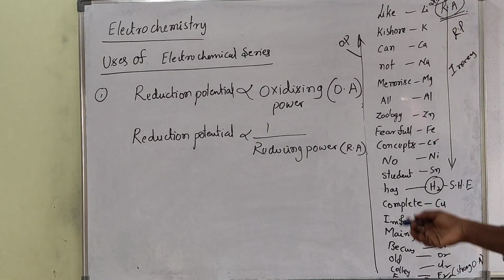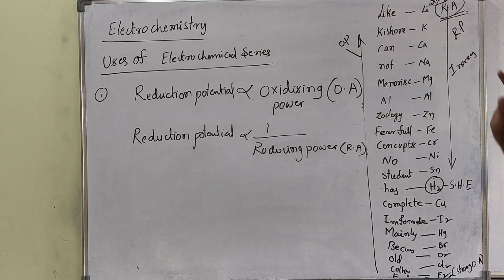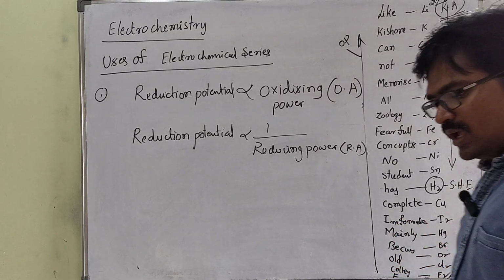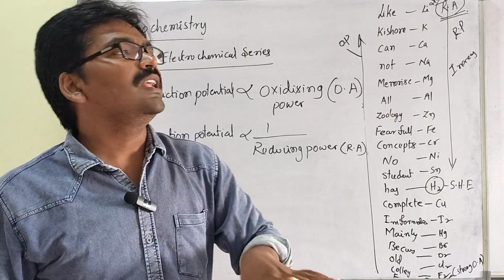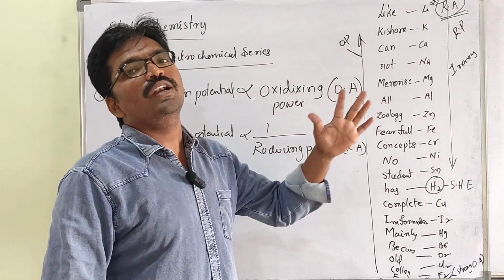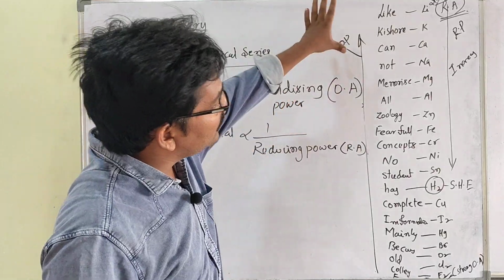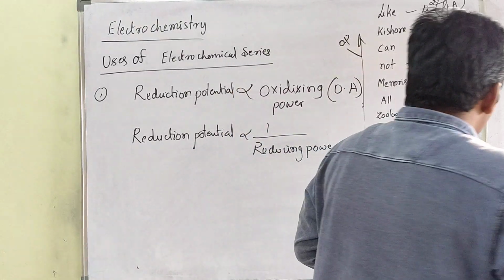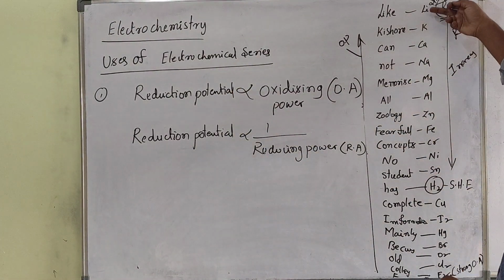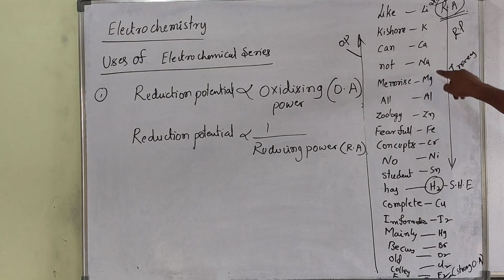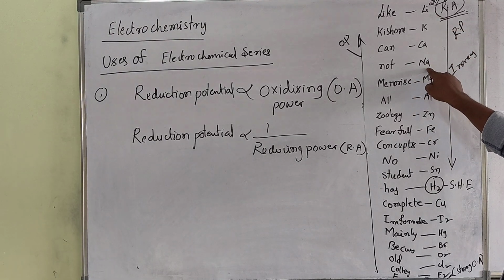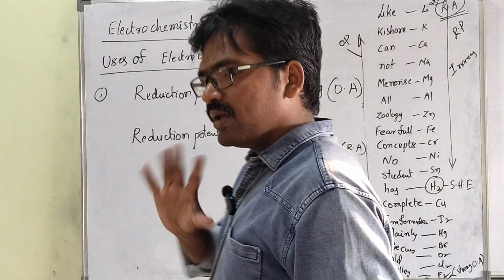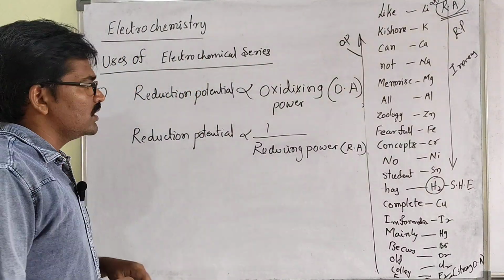They will ask a question with lithium, potassium, calcium, sodium in the options. Which is the strongest reducing agent? The one having the low reduction potential value is the strong reducing agent. If they ask which is the strong oxidizing agent among these four, it is the one with the high reduction potential value. Sodium has the highest reduction potential value among these four, because top to bottom reduction potential values increase. So that is the oxidizing agent. Understand, my dear students? That is the first point.